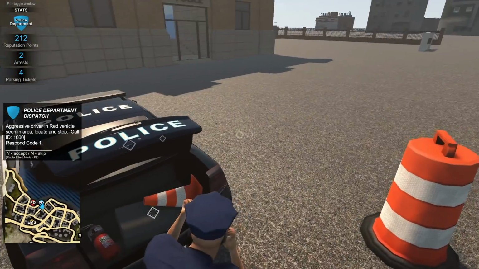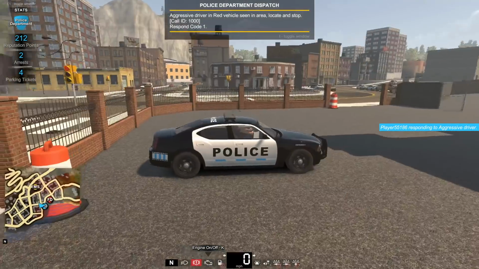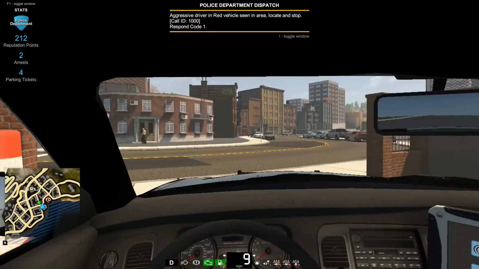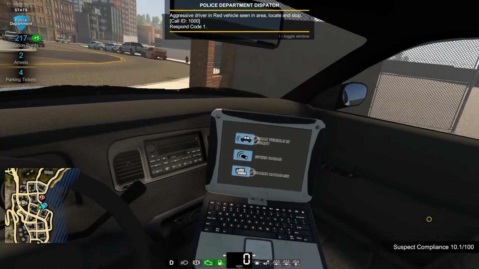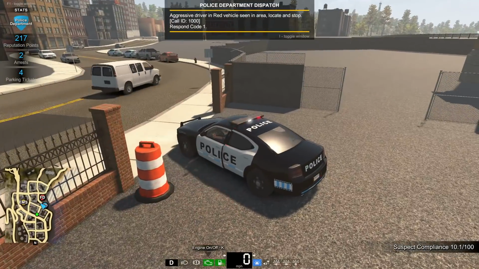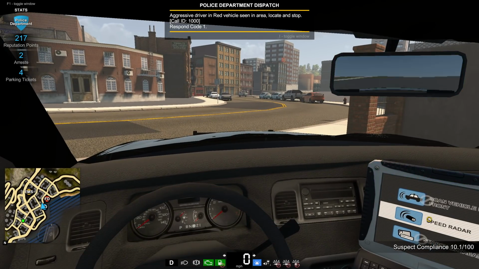I don't know. Okay, the speed gun is gone. So we're going to accept this red vehicle, and there it appears on our map, and there it is right over there. Now we can switch inside and actually switch to the, come on now. Oh my God. I love how when your guy gets out of the car, he's like laying on the ground, or he's sitting on the ground. All right, so I have to hit the left shift and then speed radar, bam, right there.